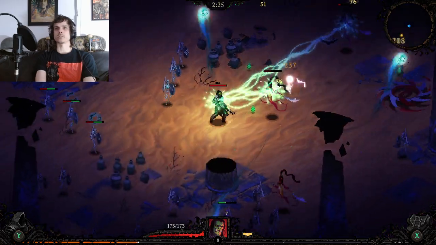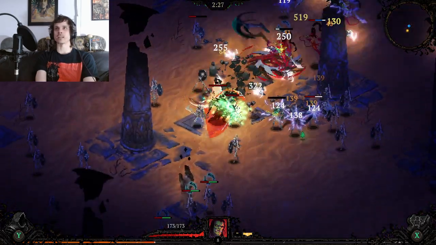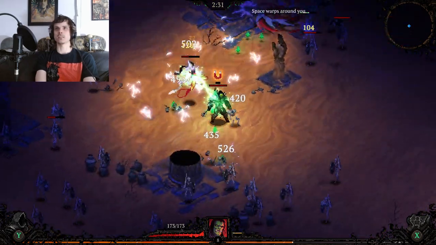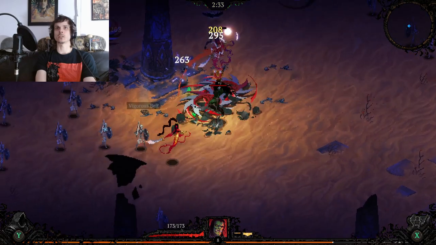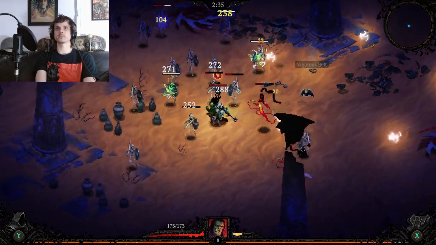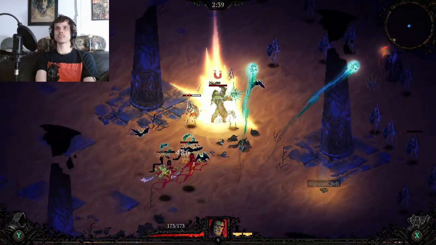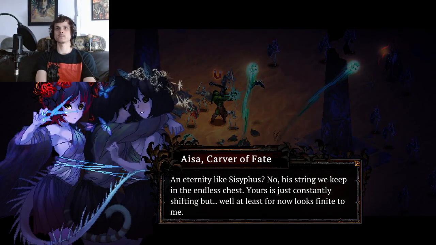I think one of my items has like a plus 80% to rarity upgrades, so I definitely seem to get a little bit more of those frequently, which has its pluses and minuses. An eternity like Sisyphus? No, his string we keep in the endless chest. Yours is just constantly shifting, but at least for now, looks finite to me.